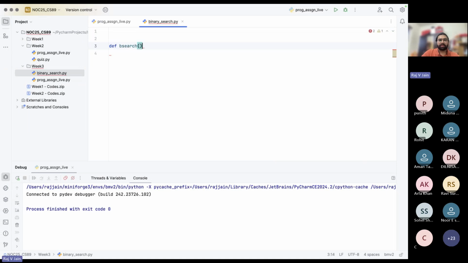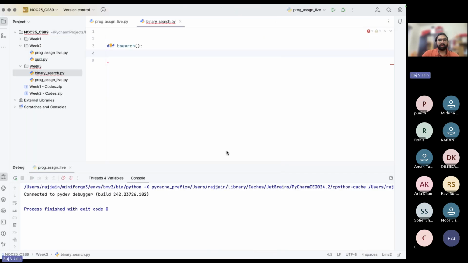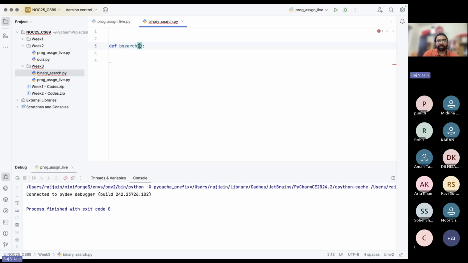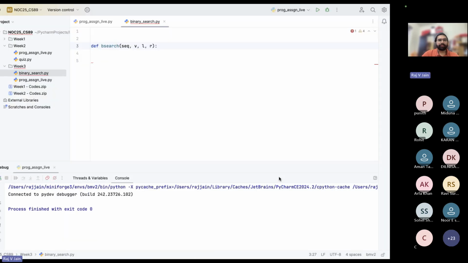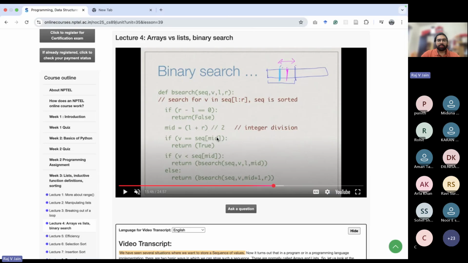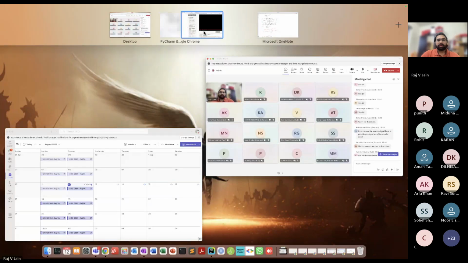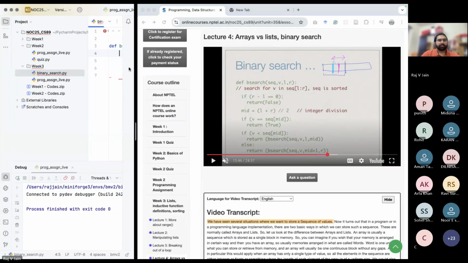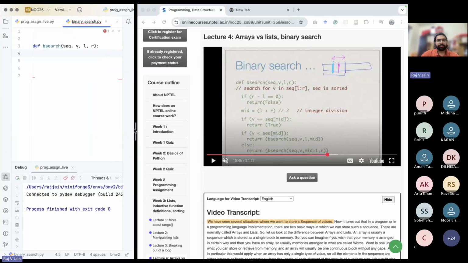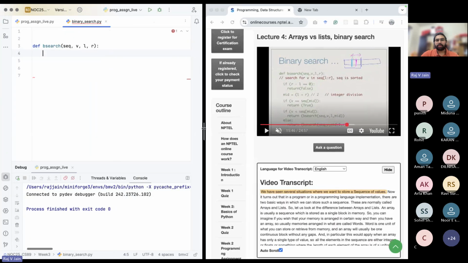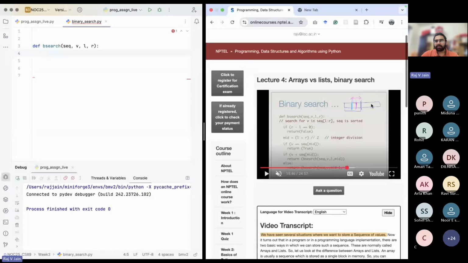In binary search, what is the idea? So let's say we have a sequence, value, left and right. So can we do binary search on unsorted arrays? Anyone wants to answer that? No, right?